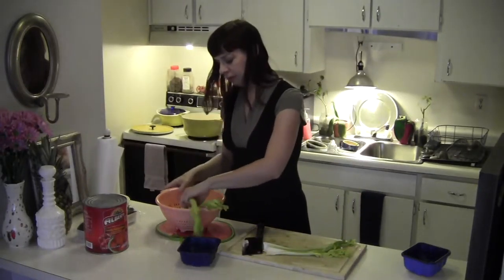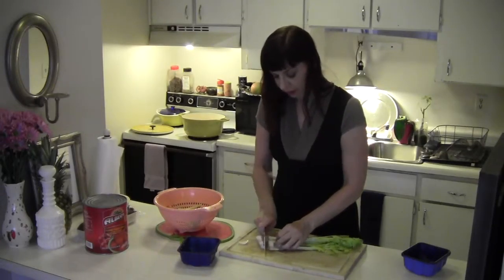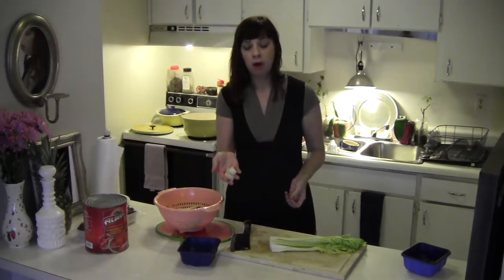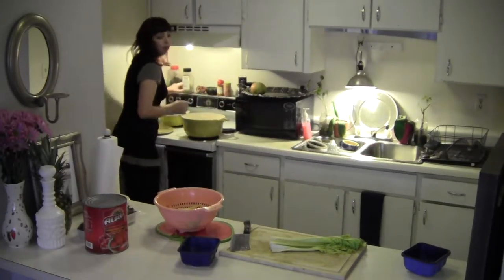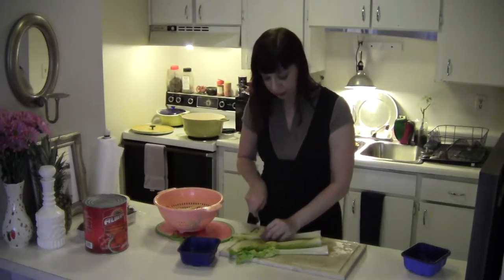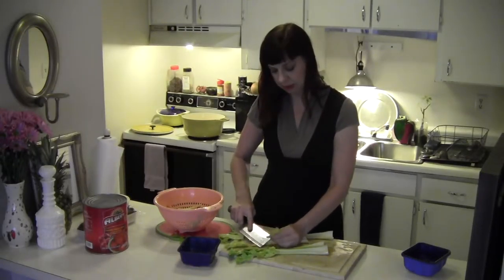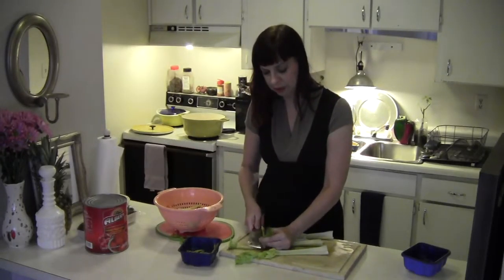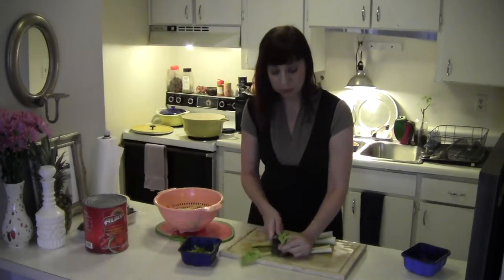Here's how you deal with celery with leaves on it. You get the little root end off — these are washed, there's no dirt on them. I'm going to put them in the bean pot, or you can put them in a plastic bag and save them for stock. If you're a meat eater and you're going to make chicken stock, this is absolutely the perfect thing to do — put them in a freezer bag and keep adding more little bits of vegetables.